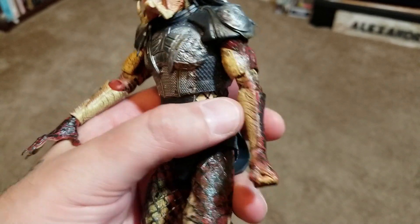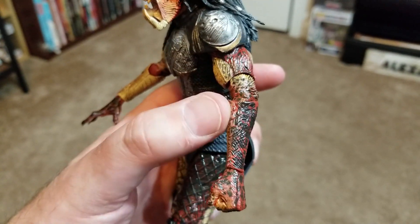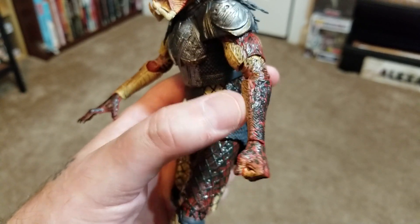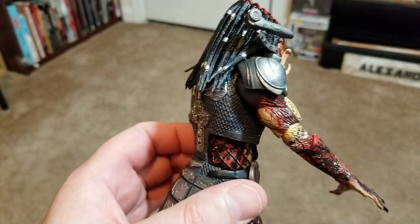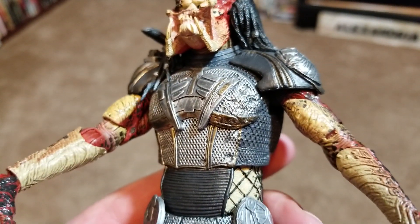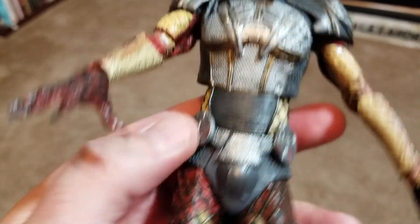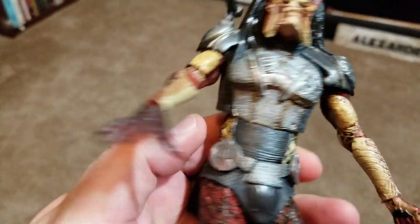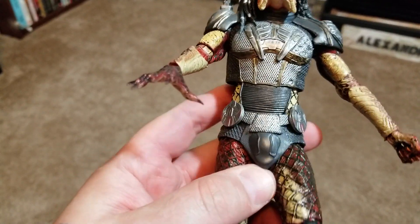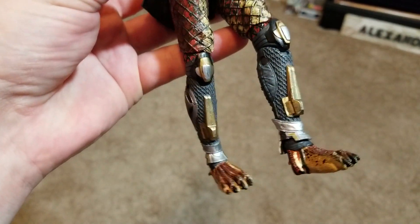Another thing — this arm is the only one I had problems with. When you put these on, they are really rough to swap. This gauntlet arm — when I put it in, for some reason it's now so loose. If you don't have them in a specific position it just wants to come off. It doesn't stay on. But it doesn't really hinder his movement or anything. There's his weapons and his bare legs. In a minute we'll throw on his armor and alternate head.